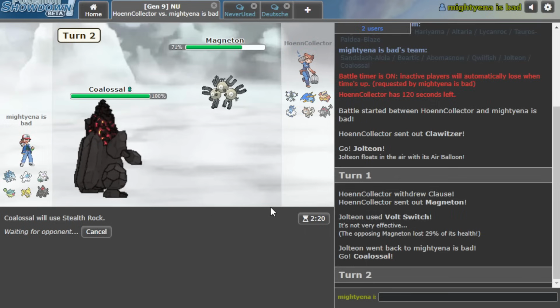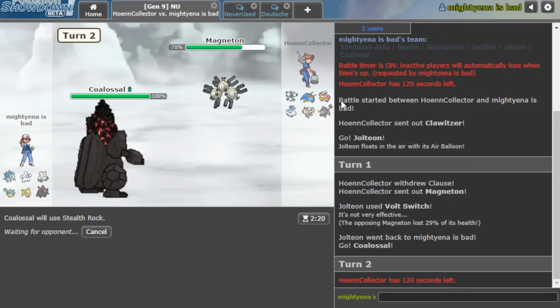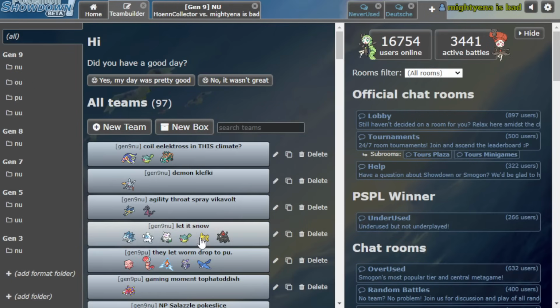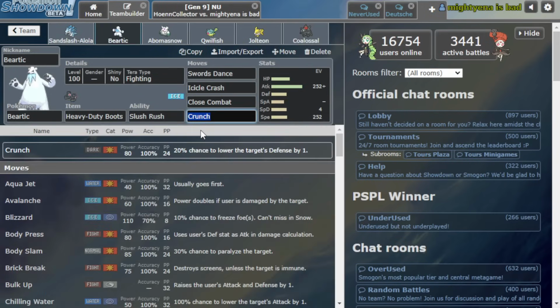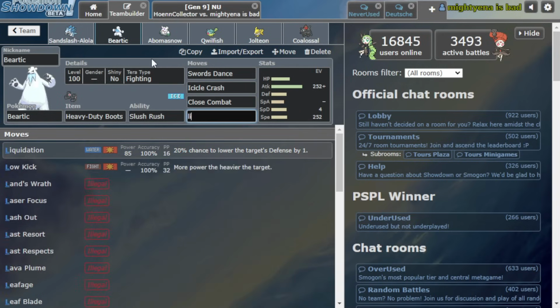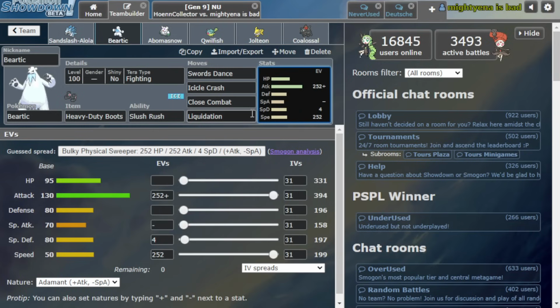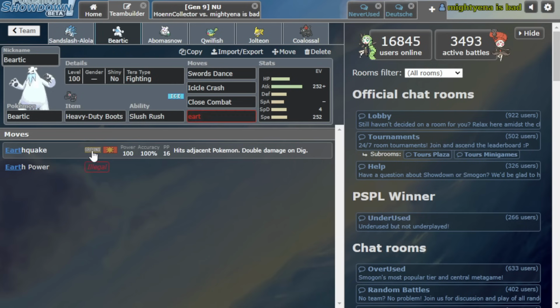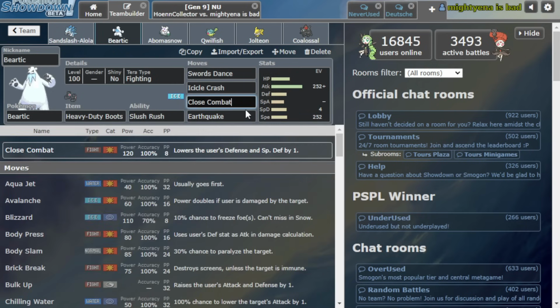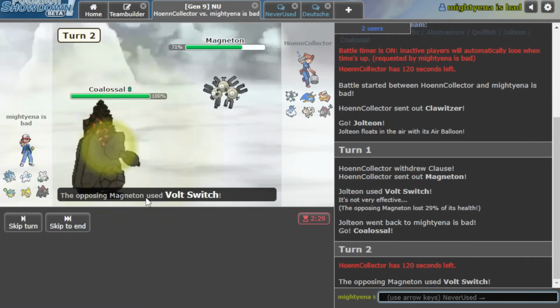It's just, oh my god. It's really just Palutena Taurus. I don't think Hail could beat this mon consistently. I have Crunch Beartic. Originally, I was like Liquidation last. Maybe I go back to that? Maybe? Because it would be a good lure. I just think Bronzong's going to be such a pain otherwise. Let's try, let's go back to Liquidation. I guess Earthquake would probably be better. Earthquake plus Crunch just feels a little counterintuitive, but this move is indeed stronger as well.